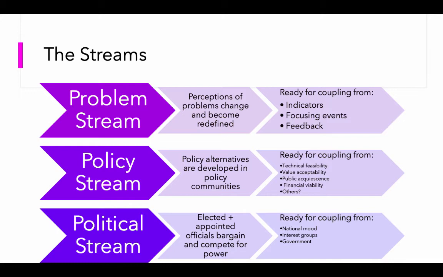So the major question for this framework is: why and when do these streams come together, and when does this window of opportunity actually open? Let's talk about these streams — three distinct arenas for thought. They may exist right next to each other, and there is some crossover, but these are more theoretical in nature than necessarily practical. It's not like people who work on policy say, 'I'm going to go work on my policy stream now.' This is a theory of how these things work. The first is the problem stream, where perceptions of problems change and become redefined. Problems are conditions that deviate from an ideal or desired state, such that we determine government action is needed to resolve them.